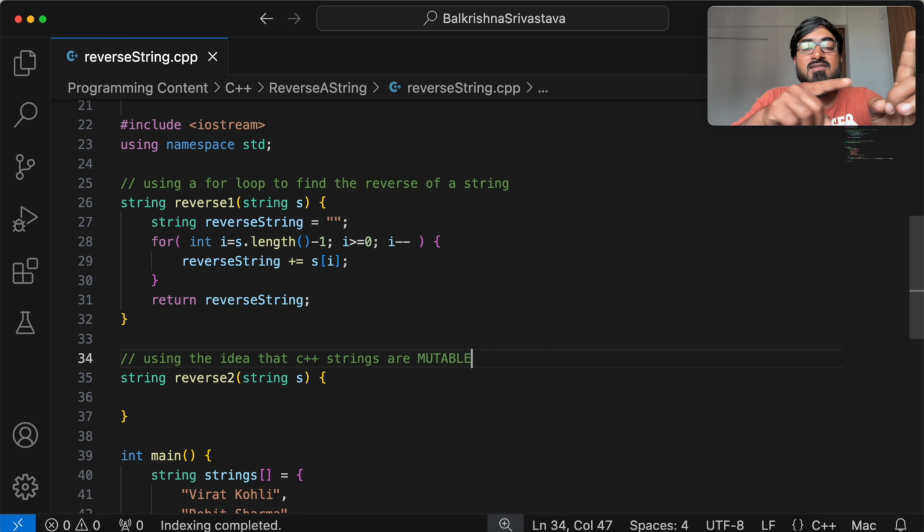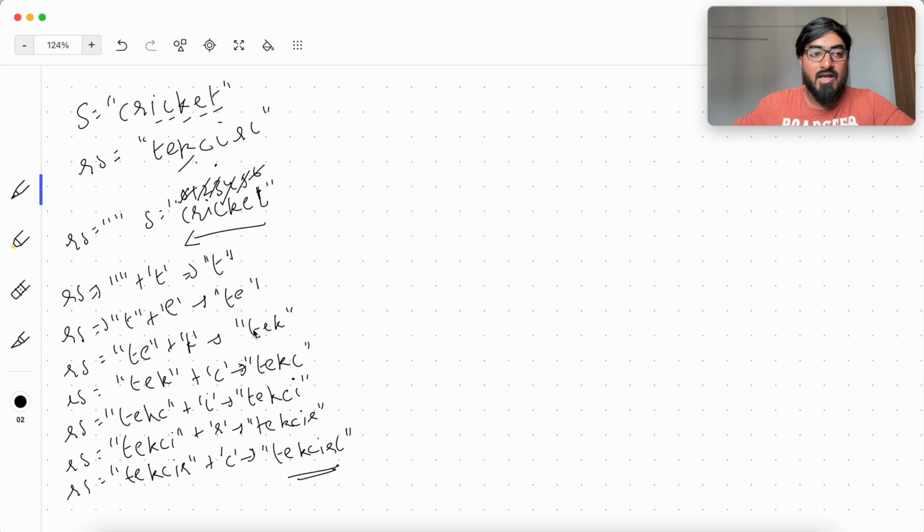You can in C++, because C++ strings are STLs, they are containers. A C++ string is not like int a, it is not a primitive data type. C++ strings are containers, just as vectors are. So you can change individual locations in a vector, just in the same way you can change individual characters in a string, and that is the property we use to find the reverse of the string. How? If I go back again, I have this, I need to find this. So this was my method 1. Going on to my method 2, I use the property that strings are mutable.